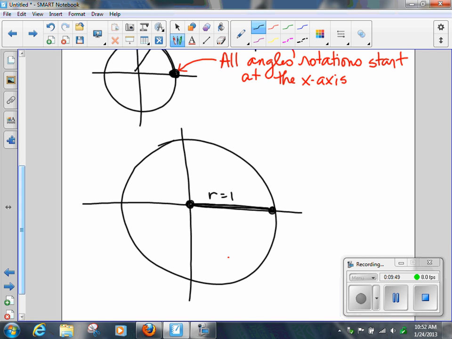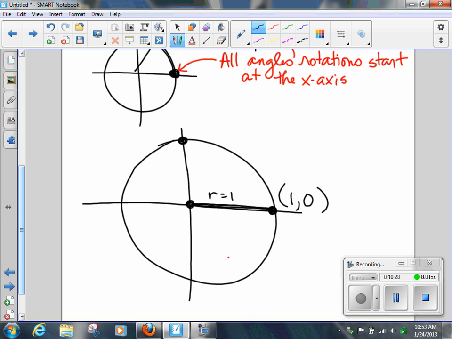Okay? Now, what if I said, all right, well, what's that terminal point there? Think. What is it? It's 1, 0. How'd you get 1, Jansen? Because if the radius is 1, the distance over there to that terminal point is 1. Very, very good.